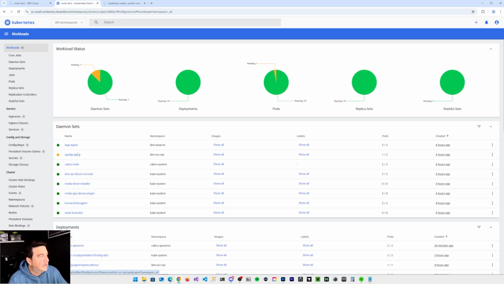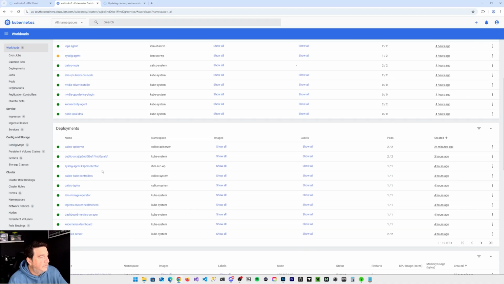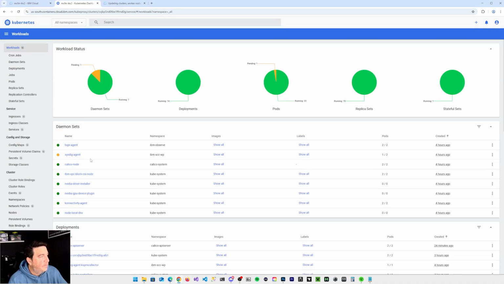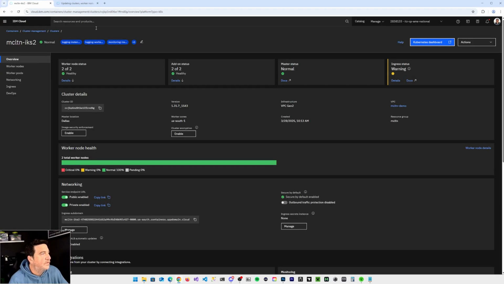It looks like one of our monitoring agents is maybe still picking back up, so it's probably still going through the process of redeploying on that new worker that we've got. So that should stabilize, no concerns. We can check back in on it later.